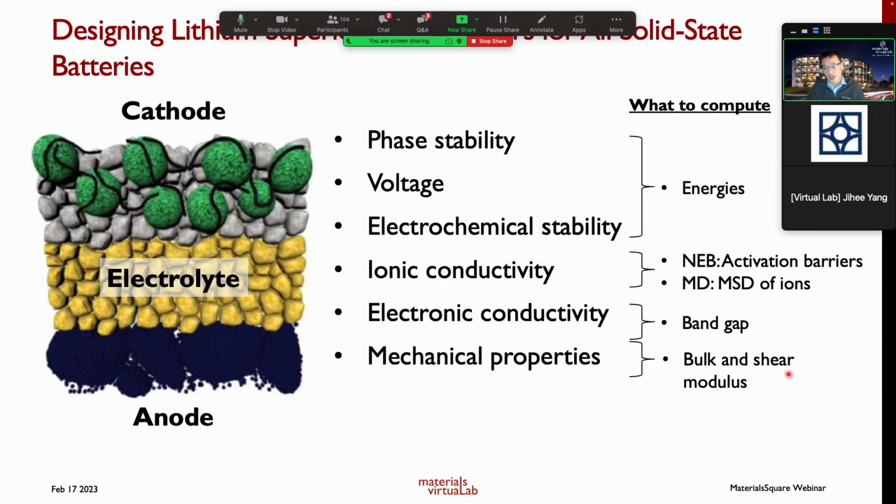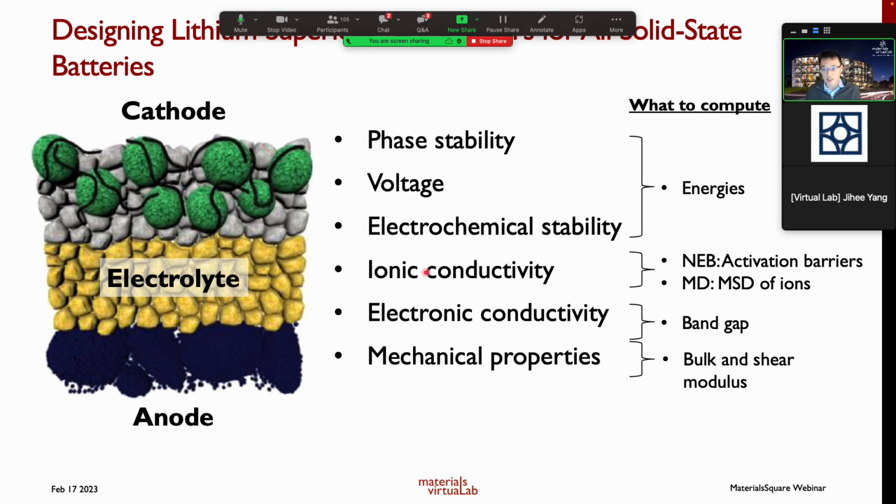So in the last few minutes, I'm going to show you some initial results where we have used this model to design lithium-ion battery materials. One of the major areas of interest in lithium-ion battery research right now is to develop all solid-state batteries. And one of the key components to all solid-state batteries is the lithium solid electrolyte, okay? And for this solid electrolyte, there is a complex set of properties that you have to satisfy. You want something that is stable. You want something that's electrochemically stable as well.